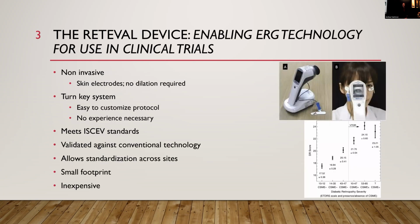So as I was saying, the RETeval is really, in my mind, enabling technology for multi-center clinical trials. It's non-invasive, so it uses skin electrodes. You don't have to put contact lenses in patients. For the diabetic retinopathy protocol that they have, it's all photopic, so you don't have to dark adapt. It's easy to customize protocols, so you don't have to worry about the technician making mistakes. They put in the protocol for your study, and it basically runs it itself. So it's like a turnkey type system.